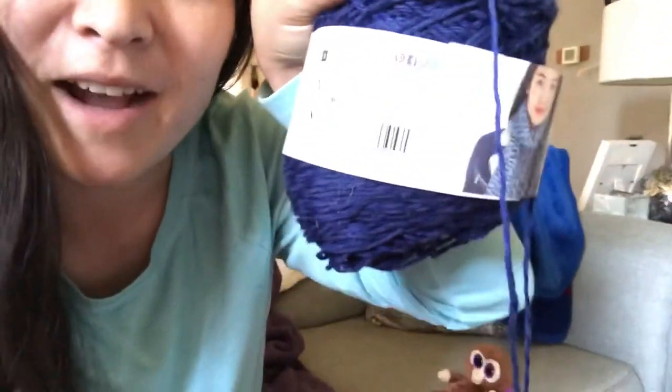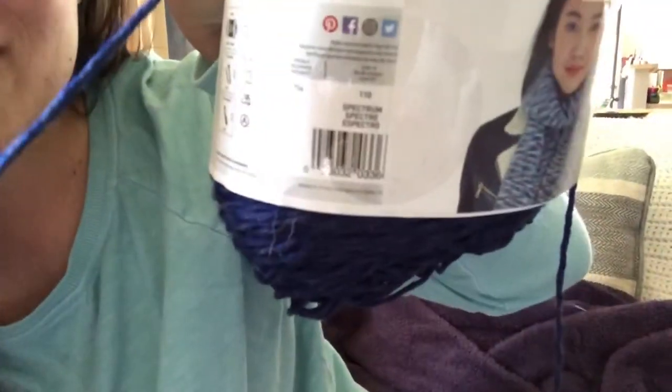I also wanted to add that I watched a little video earlier today, an Instagram live, and I didn't ever realize that colorways can affect the gauge too. I had gauged in that whipped cream colorway, and then when I started working on this navy, is this navy? I don't think I've even really shared it with y'all. It's Spectrum. Well, that's neat. It's kind of spacey. I like that. Okay, back to topic. I didn't realize that the colorway could even affect the gauge.